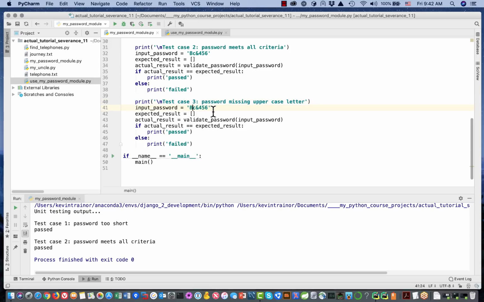Well, let's say that we have two lowercase, so we've got like a, c. We have a special character, the ampersand. Okay, and then we have 4, 5, 6. So it's long enough. It has a special character. It has a lowercase alphabetic, but it doesn't have an uppercase. So we should be triggering the message for the uppercase.